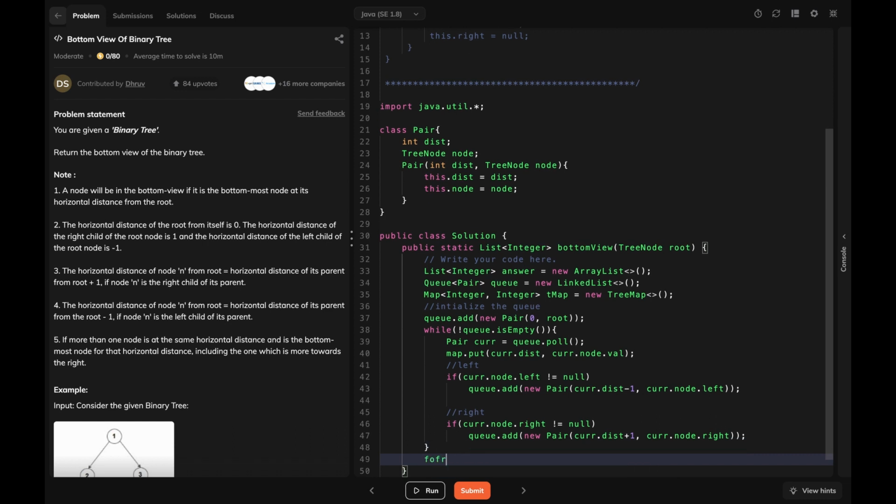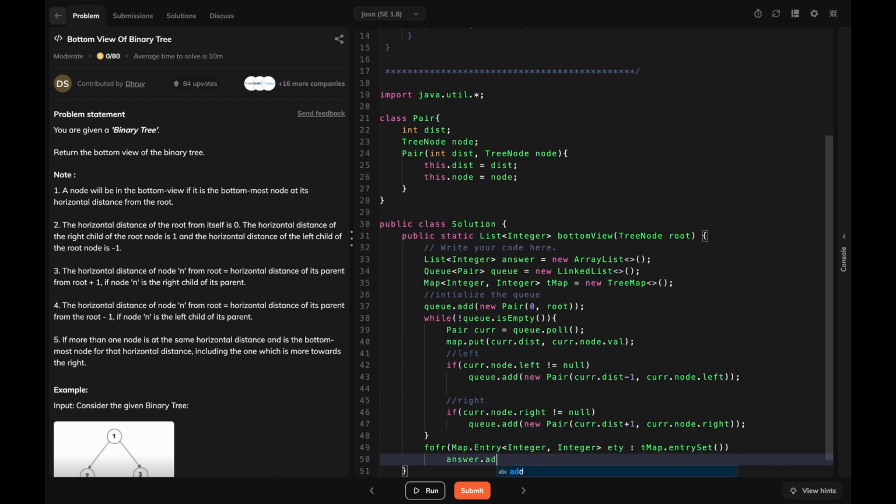now we will add the map dot entry of type integer comma integer. We will call it etr equals to tmap dot entry set, and we will add it to answer dot add the entry set dot get value.